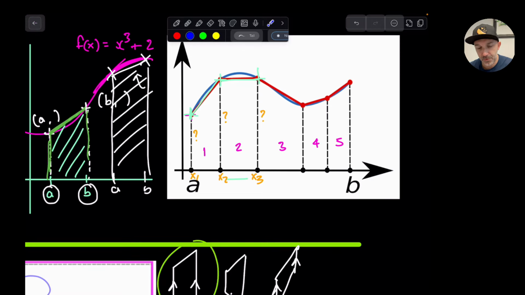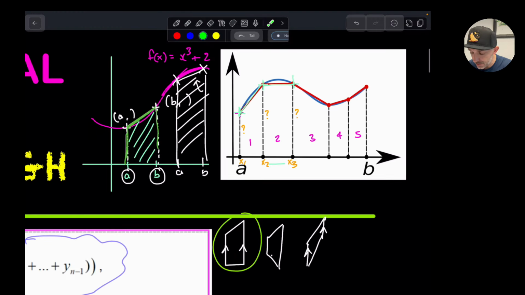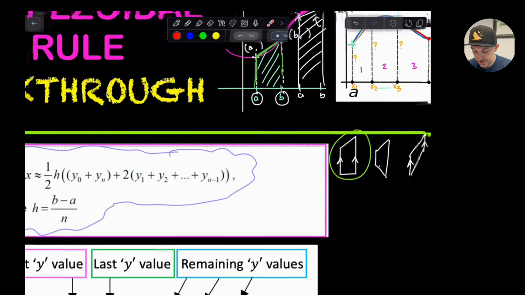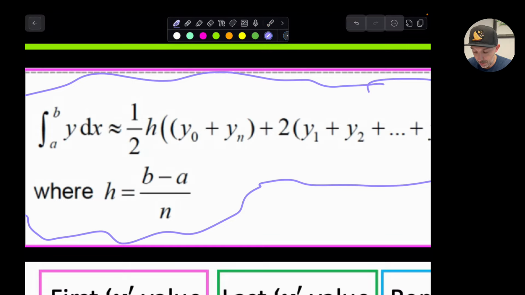Now what can be a little bit confusing as well is if I say h and you think of height. It is the height of the trapezium because it's the width between the two parallel sides. But also, when I referred to this earlier, this is sort of like one side length of the trapezium. So just be a little bit careful there, that h is referring to this equal step between each subinterval. And to find that step interval, we can take our lower bound away from our upper bound and divide by how many subintervals. You'll see that in the example that I go through in just a moment.